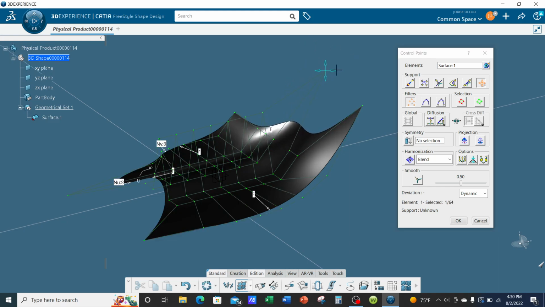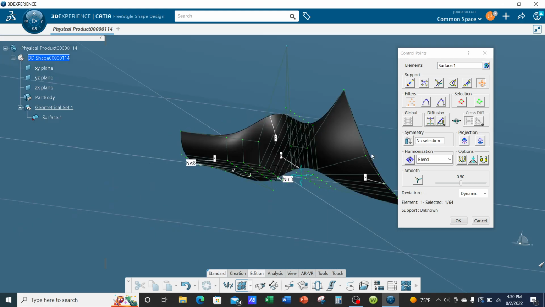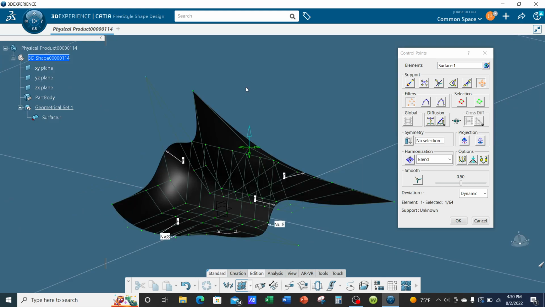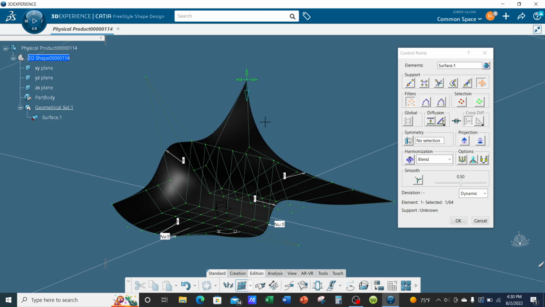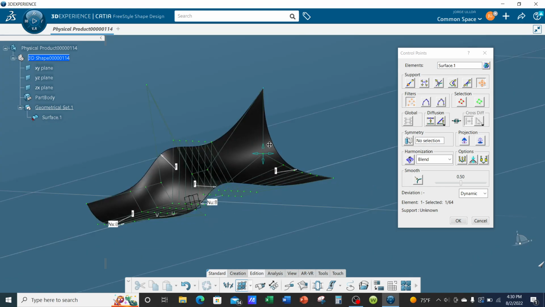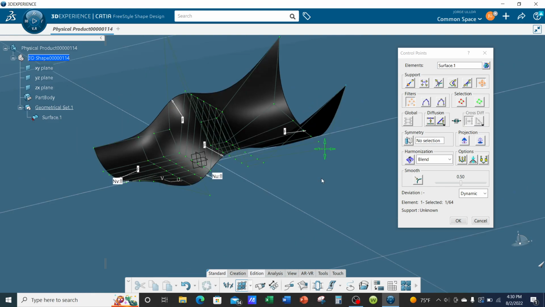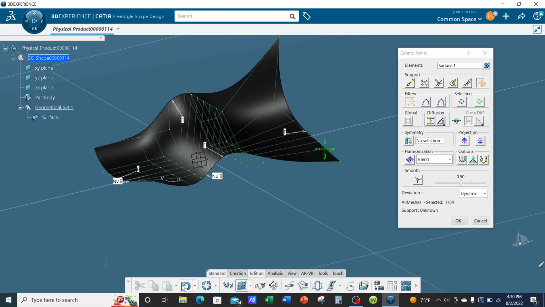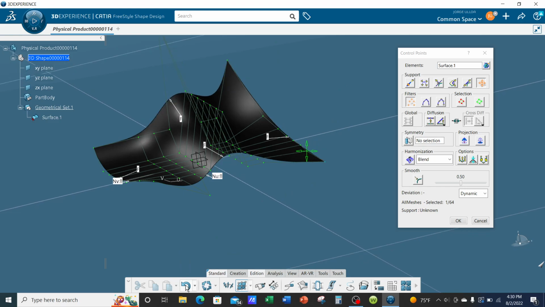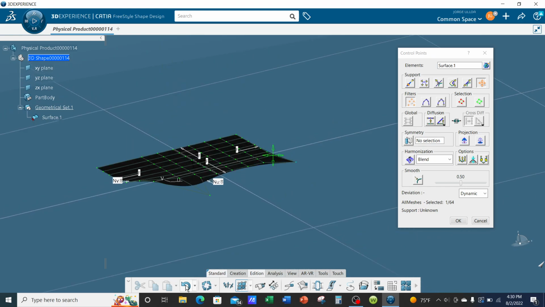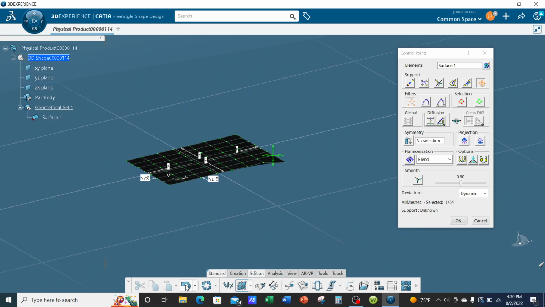Notice it stays parallel to screen. If I was to rotate the part or the surface, rotate it, notice it always pulls parallel to the screen. Not sure when you may want to use this, but it's there, it's available. All right, so let me hit undo a few times. Go back to the flat surface.